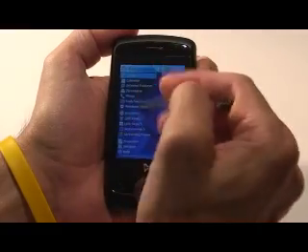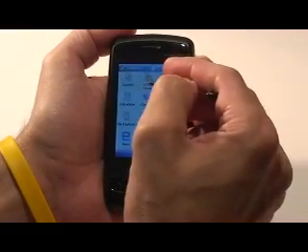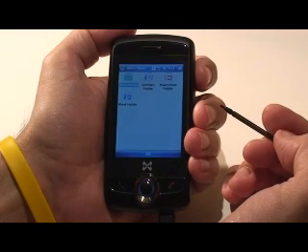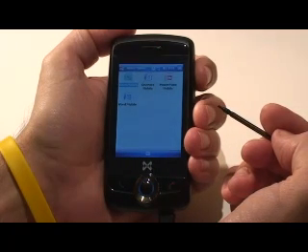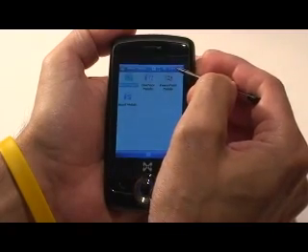Next we'll go to Programs. First off we'll go to the Mobile Office programs, which include Word, Excel, OneNote, and PowerPoint, and they're all compatible with Office 2007.